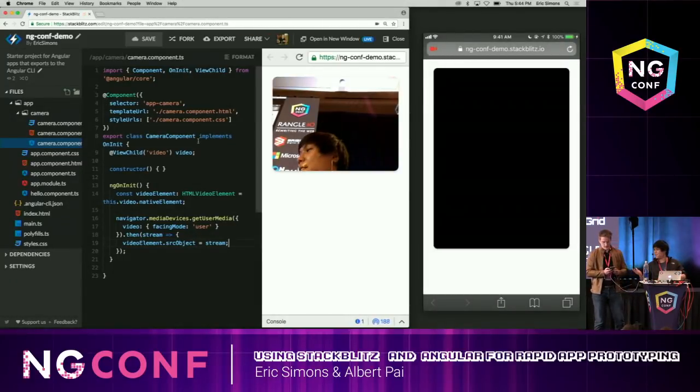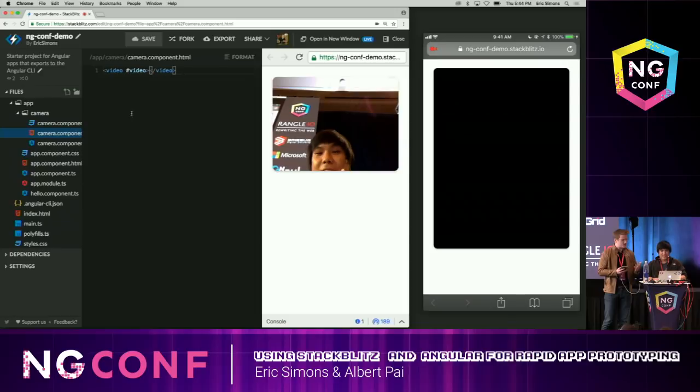Wait a second. I'm getting a black screen, Albert. The whole thing, this isn't working. Like, I thought PWAs are supposed to just work. The same APIs work across mobile and desktop. That's a promise, but thankfully Stack Overflow has a solution.